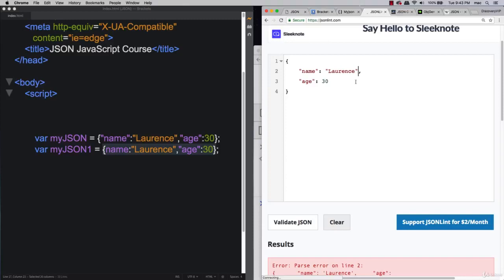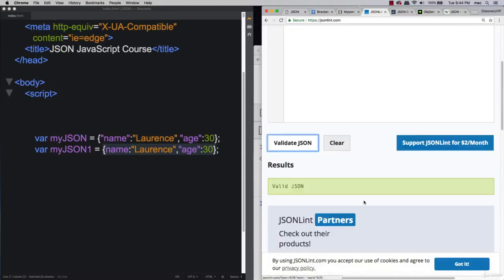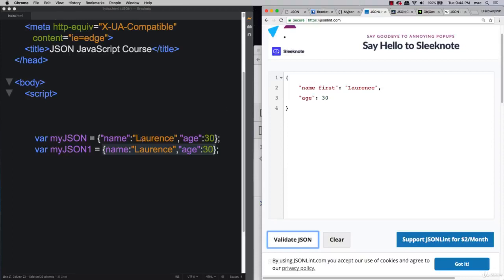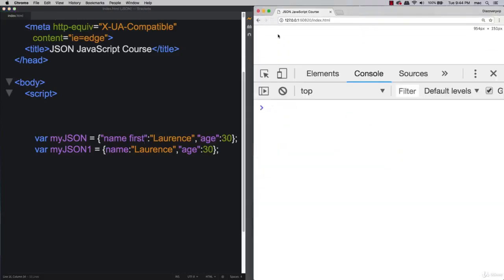So it's expecting a particular format, and double quotes and single quotes are not interchangeable within the JSON format, so it needs to be double quotes, and we also need to quote around the named value. Because within JavaScript, we can have these names and use them interchangeably, but if we have a name like first name, within JavaScript generally you're going to shy away from doing it in this type of format because we can't have the spaces there. But within JSON, when we go over here, we see it's still valid JSON. Whereas if we left this space within JavaScript and we go back to our JavaScript object, do you think we're going to throw any errors when I refresh it?